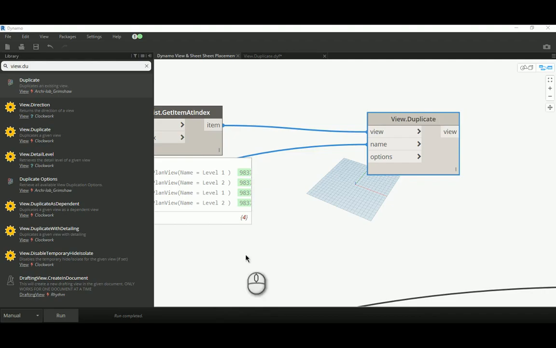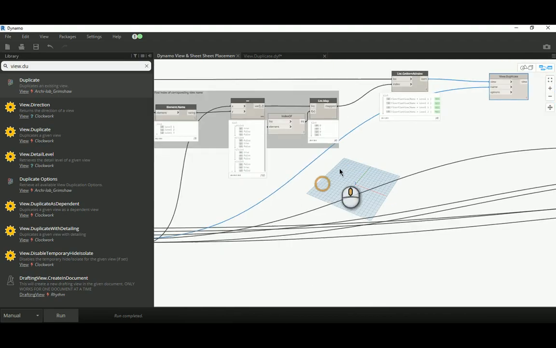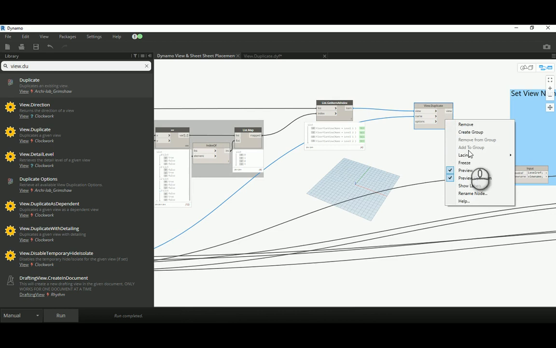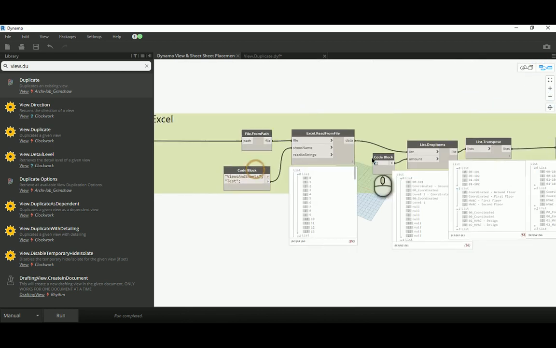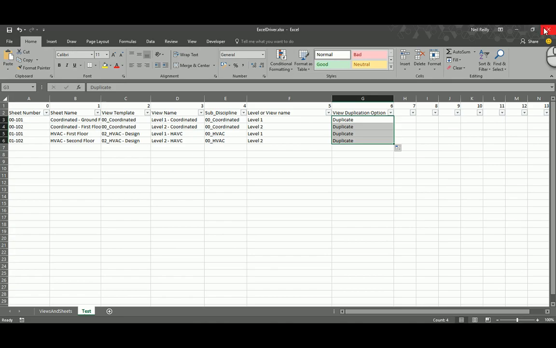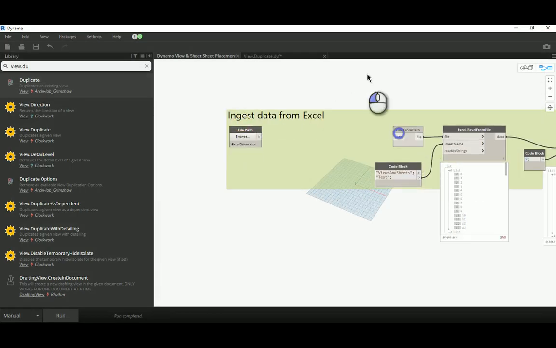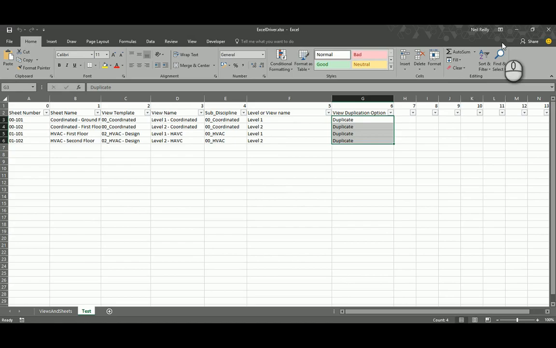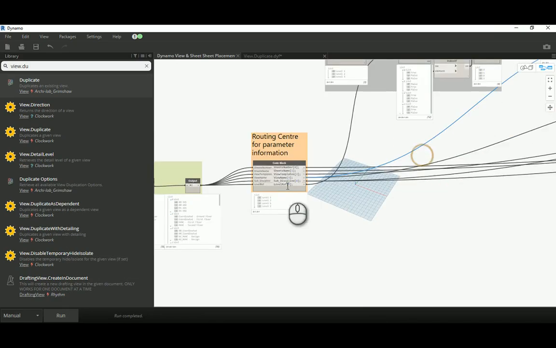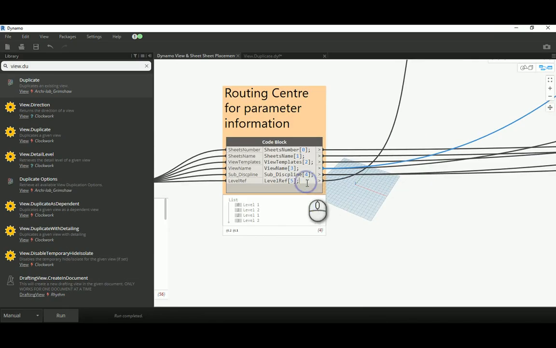Bring this back up, and I'm just going to freeze that. We don't want to do anything just yet. We're going to be reloading this, so I'll close that down. Disconnect, run, reconnect, just to make sure I'm bringing in the new data. And I want to put in, what is it, duplication option.